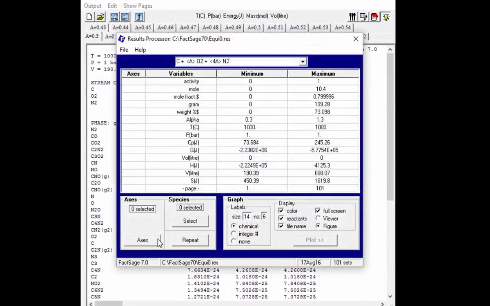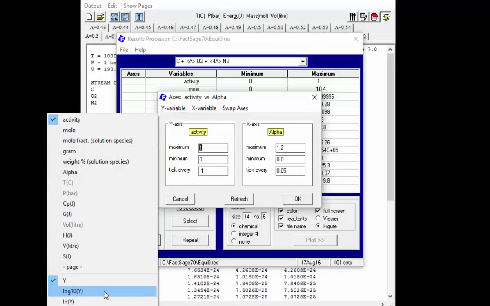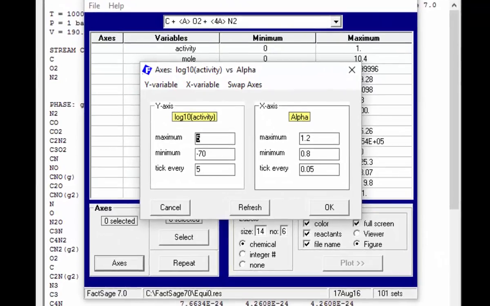We need to define the axis first. As limits for the logarithm of activity, we choose -30 and 1. The x-axis will be the alpha parameter. That means the oxygen to coal ratio.